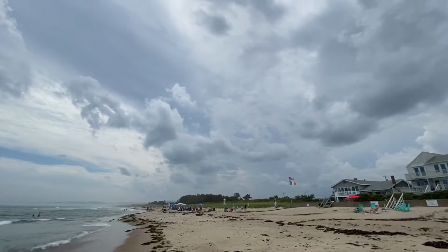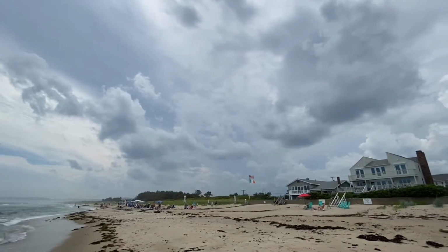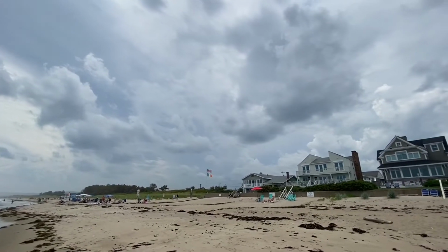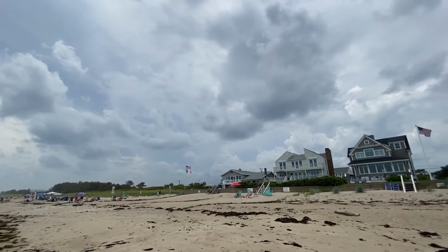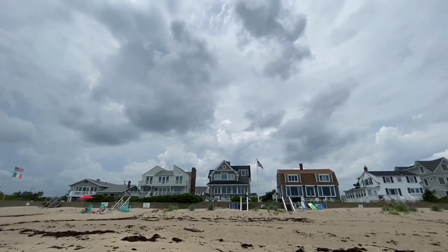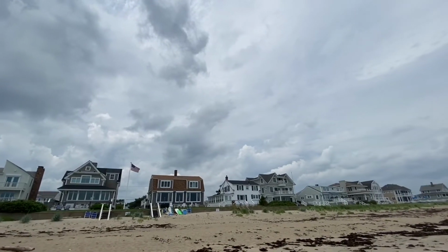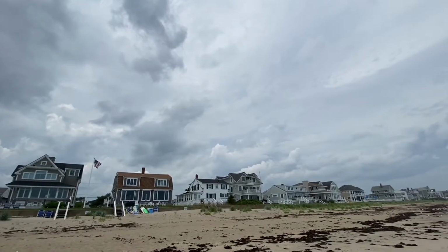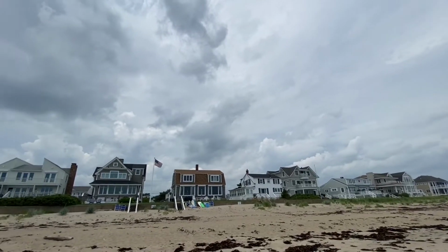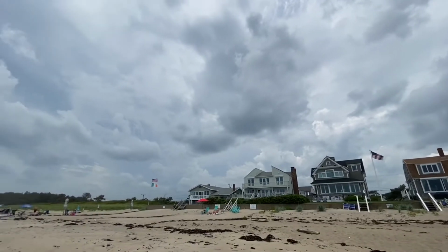And that low pressure system has a cold front that is associated with it. A warm front just out to the northeast of the low pressure system is being overtaken by the cold front. So it will be interesting to see what kinds of storms pop up this afternoon. There's already been some activity in western and central New Hampshire.